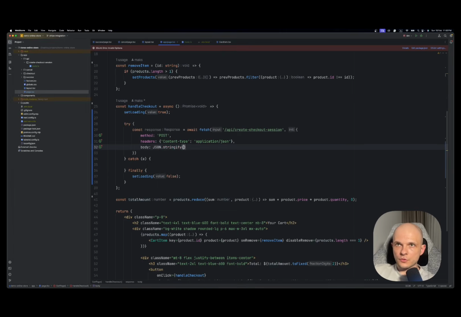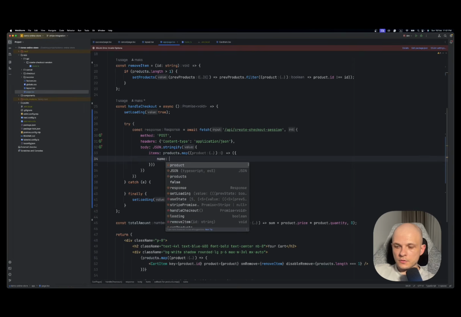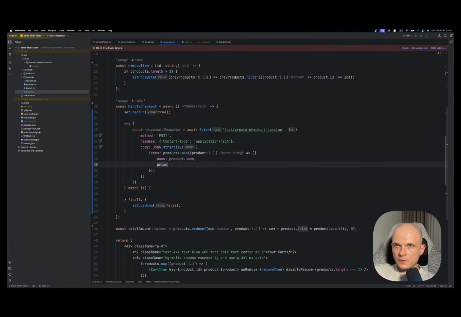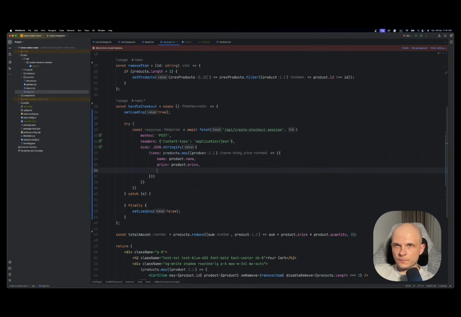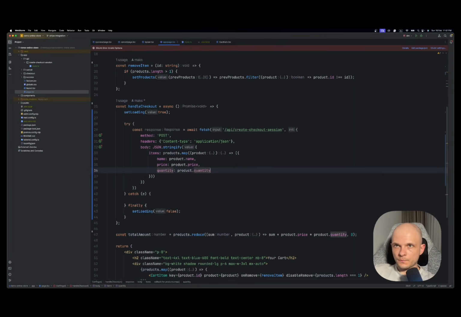Here we will call JSON stringify, and inside we iterate through the products. Here we return product name, product price, and product quantity.